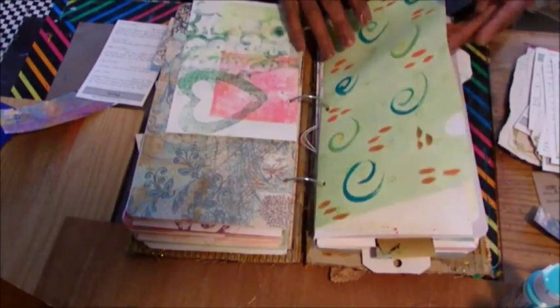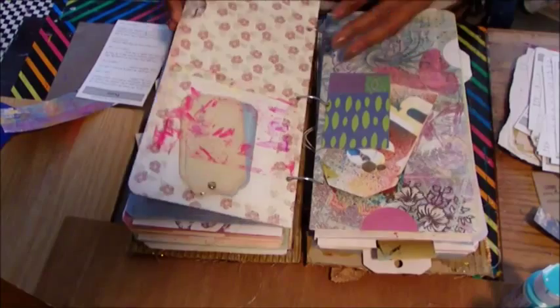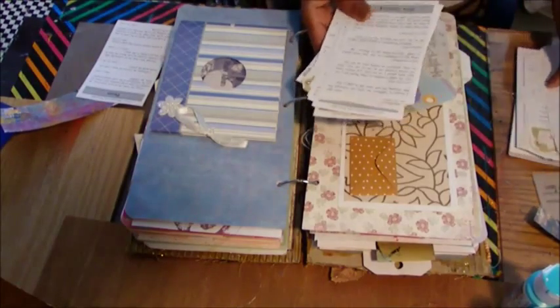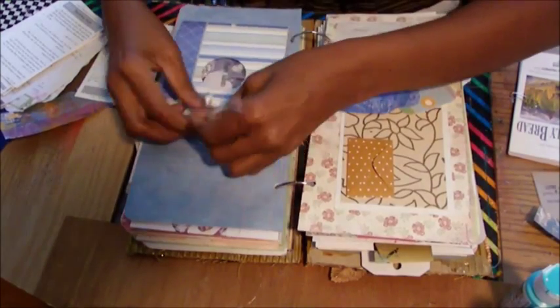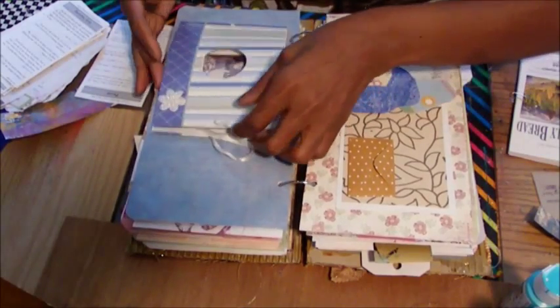More paper that is decorated. More pockets. A lot more places you can write. So basically that is it. Just tags and places that you can put all of your scriptures and your prayers. This is another, a little photo book that you can put photos in.